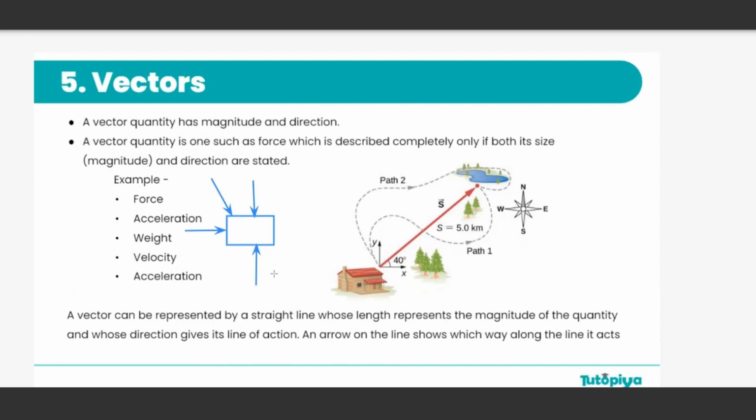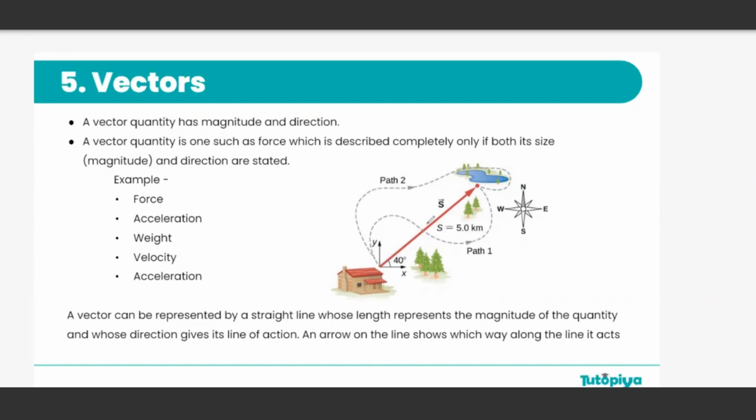Because all of these forces do different things, right? So it's important to know which one it is. Now, I'm saying there is a 5 Newton force acting on this object from the top to the bottom. Now that I mentioned the direction, it is very clear that I am talking about this force, this 5 Newtons. Do you understand how important it is to mention the direction of a vector quantity?